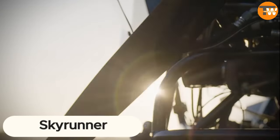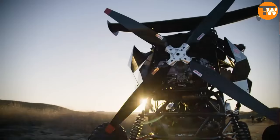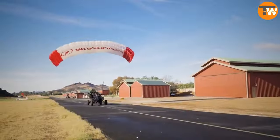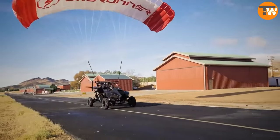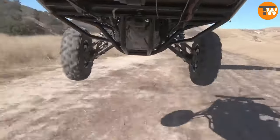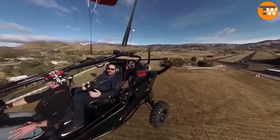Skyrunner: renowned designer Derby Jane Barber, with a rich background showcased at the Motor City Masters and internships with Jim and Honda, unveils a groundbreaking creation born from her experiences in Japan. On display is a conceptual electric buggy, a testament to Honda's dedication to innovation and a passion for racing.